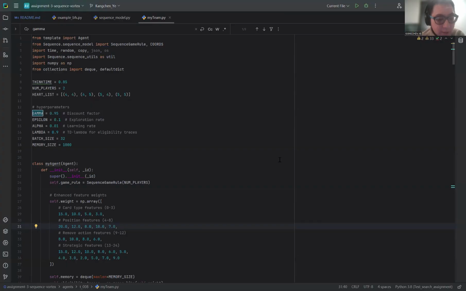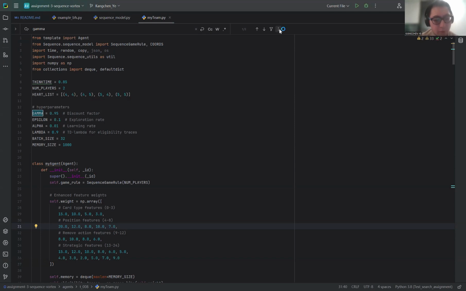The AI-related technique used by our group in this assignment is reinforcement learning. One of the points I found interesting was the choice of a discount factor gamma value and learning rate alpha. Gamma, which is 0.95 in its implementation, serves as a discount factor that determines the relative importance of future reward compared to immediate reward in the agent's decision-making process.